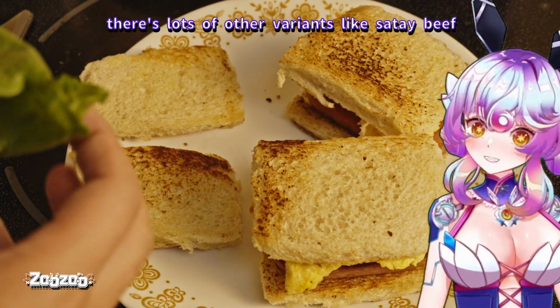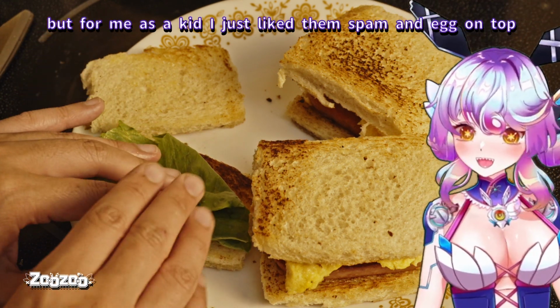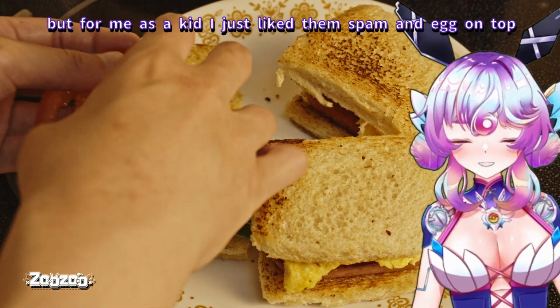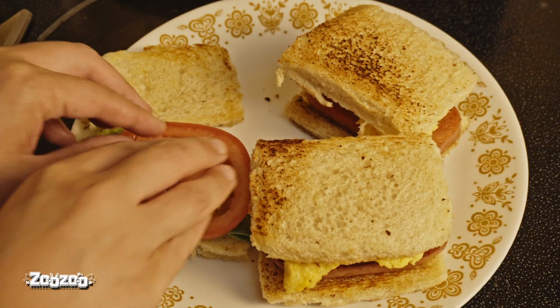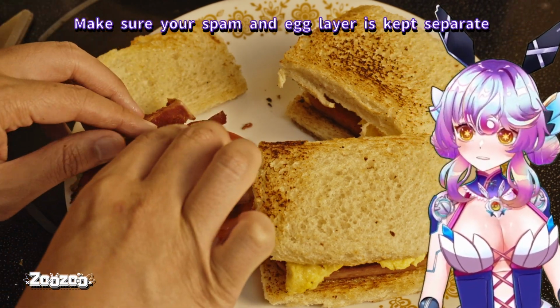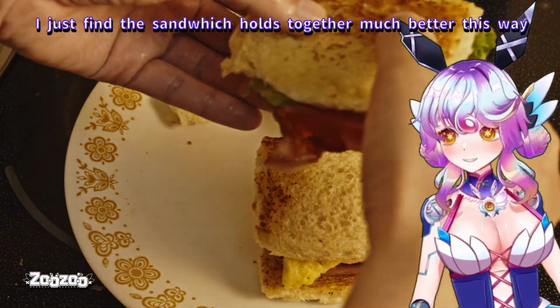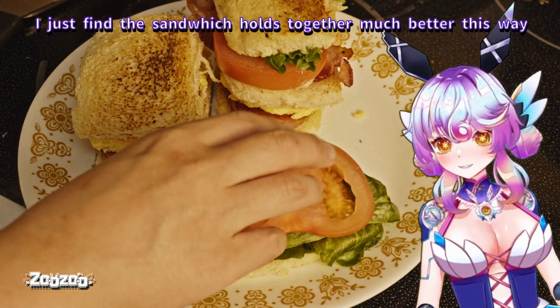There's lots of other variants, of course, including some nice sauté beef. But as a kid, for me, I just preferred having a little bit of spam and egg on top. Make sure that your spam and egg layer is separate from all of the other ingredients. I just find that the sandwich holds together much better this way.